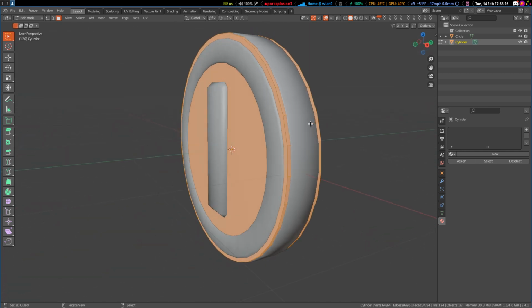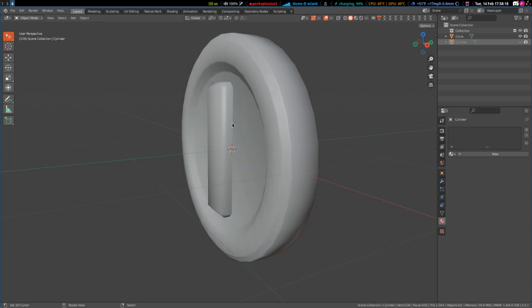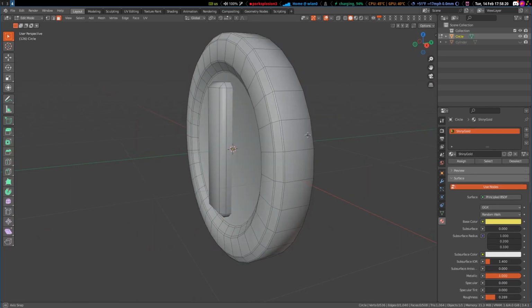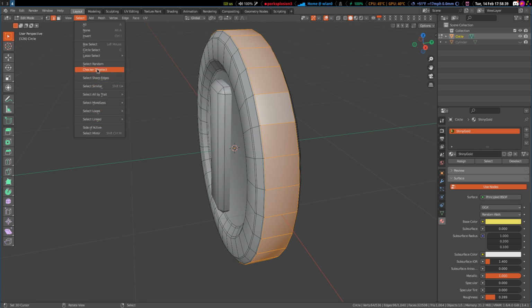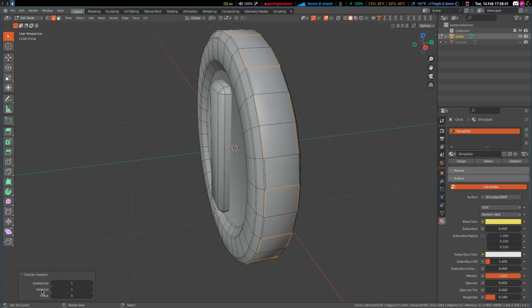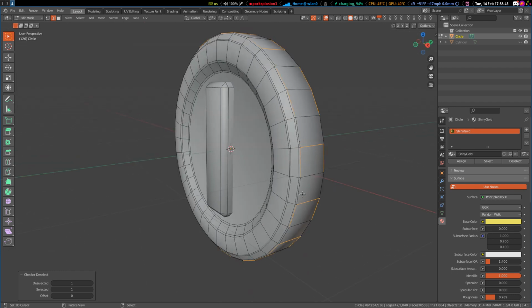Actually, what I was doing earlier, let me hide that. Go back into this guy. I made some ridges, so let me re-add my ridges. Edge mode, please. Checker deselect. And then I don't want any of these side edges selected.